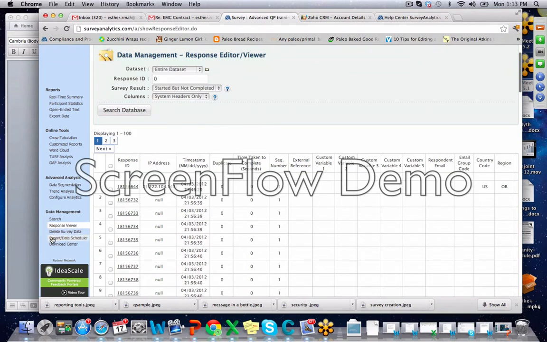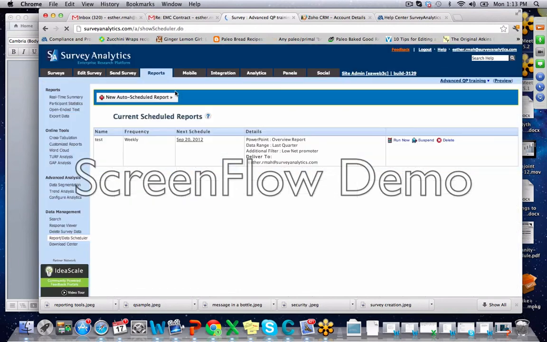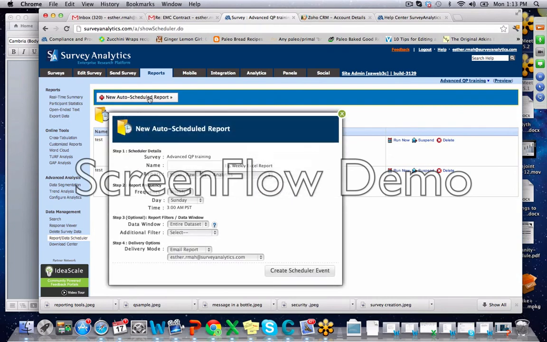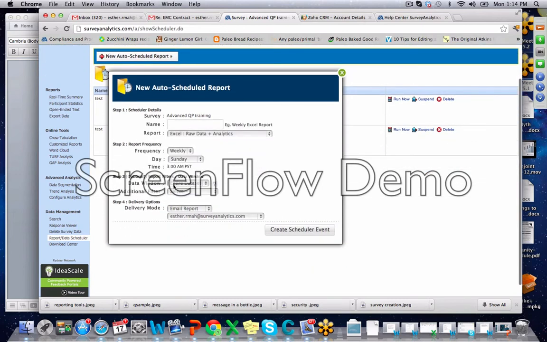If not, I do want to show you a couple of other things that you guys might be interested in. So say for instance, if you do not have the time, because I know you guys are very busy, to log in and you'd rather just get a report sent to you automatically, you can schedule yourself a report and have it sent either daily or weekly, and you can choose what day you prefer if it's weekly. And then you can also change your data window, so if you want to know what's happened in the past day, past week, past month, you can do that.